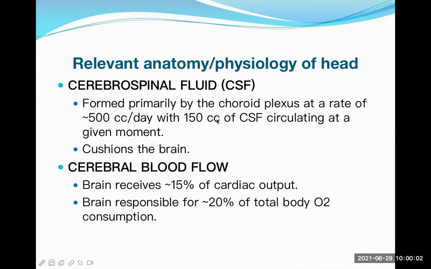So you may be thinking, why is this? Because there is a rapid rate of absorption of the CSF. And from where is CSF absorbed? In the sagittal sinus, in the arachnoid granulation, and to the systemic circulation. Exactly, that is absolutely correct. CSF is absorbed through arachnoid villi and arachnoid granulation into the superior sagittal sinus. So that is the absorption site of CSF, and the synthesis site is the choroid plexus inside the ventricles. Most important are the lateral ventricles, but also the third as well as fourth ventricle.